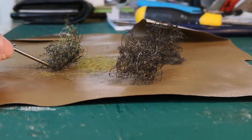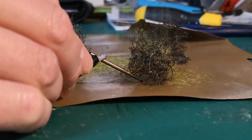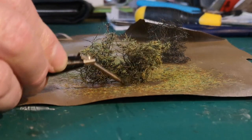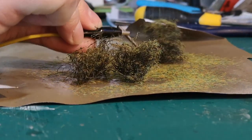To get the effect of reeds, I found this old wallpapering brush in the garage. I cut off some of the bristles and soaked them in green acrylic paint overnight. I then stuck them into a little bit of blue tack and stuck on some knock leaves and a little bit of 6mm static grass.